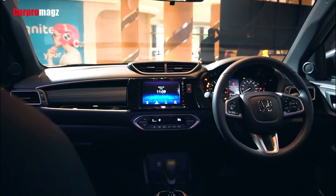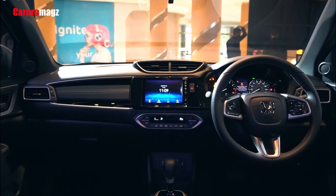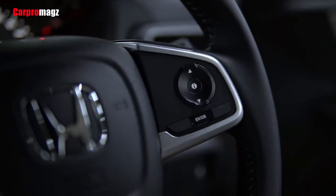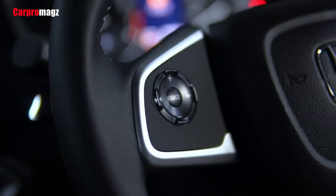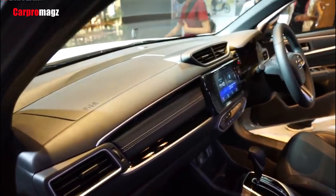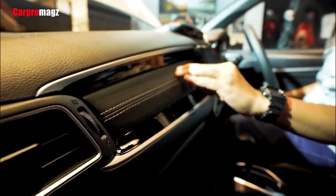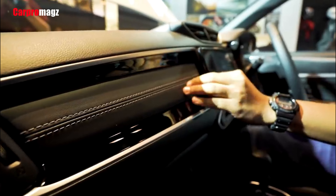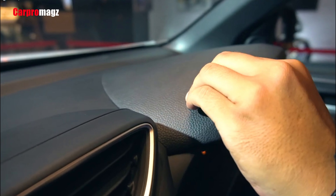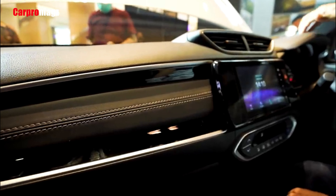The feeling of comfort while driving is also supported by a leather handrest between the front seats. The position of the handrest on this car feels just right, as some cars have a front handrest that is too low or too far back — but not on the all-new Honda BR-V. The right elbow can also lean against the curve of the door trim, which is covered with a special leather material for that section, while the rest of the door trim is still dominated by plastic materials.